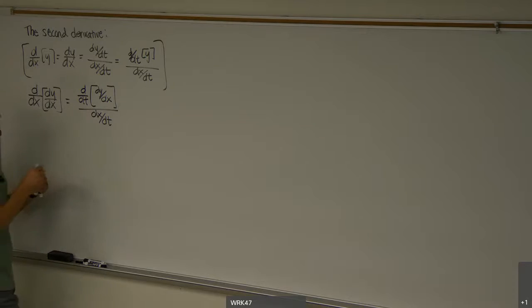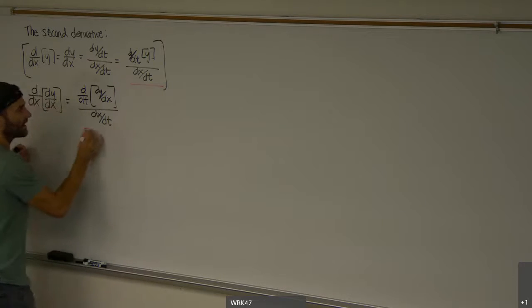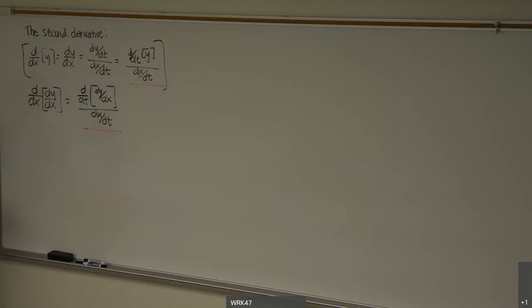This is really the pattern that's going on, and I extend that here. It's not just dy dt over dx dt, it's d dt of y over dx dt. Y is the function we started with. We expressed it parametrically, and so instead of thinking about it this way, we wrote it in terms of variable t, and we end up getting this.